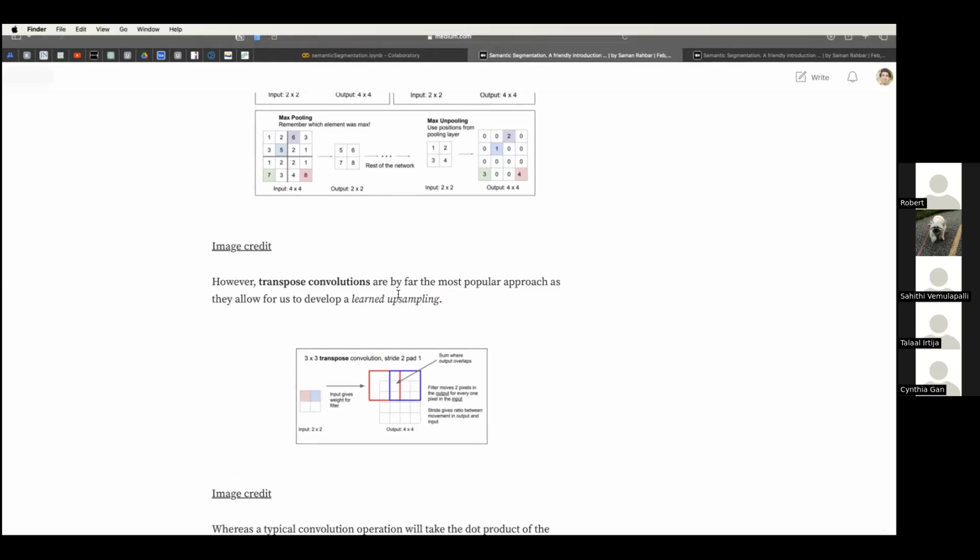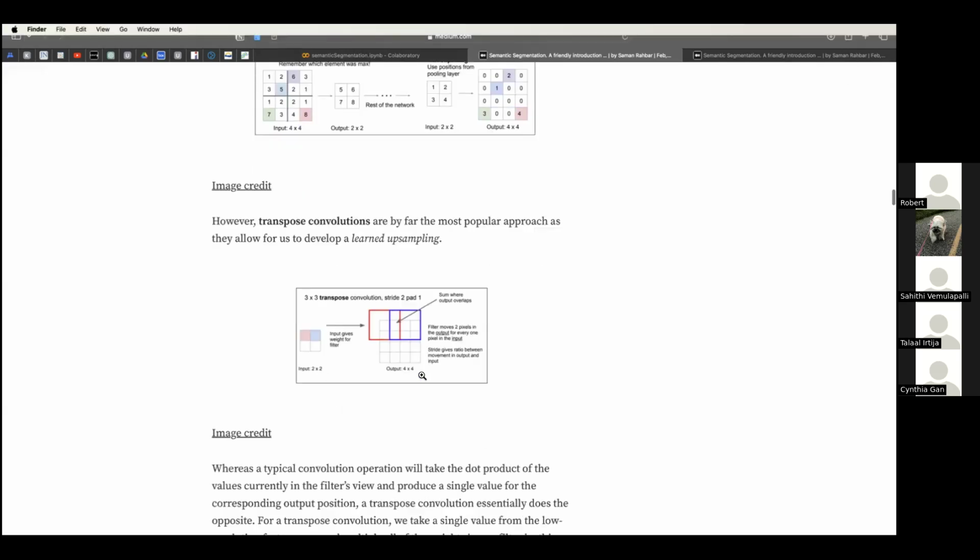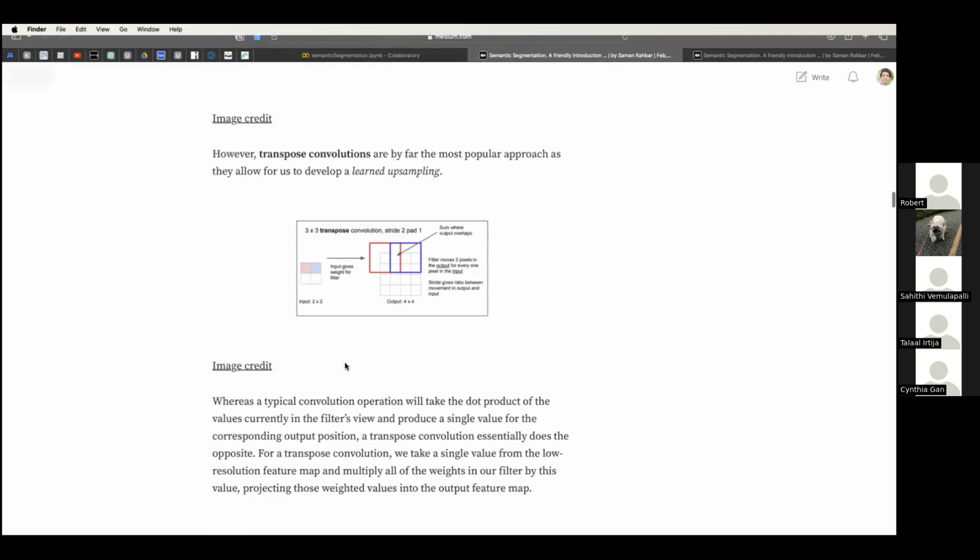Again, you have this 2 by 2 matrix. Let's say I want to form this 4 by 4. So usually you would use, for example, a pad of 1. Again, I would assume you're familiar with this stuff. This part would get a little bit complex. So don't worry if you don't understand it fully. There are links that you can go and read more about it.